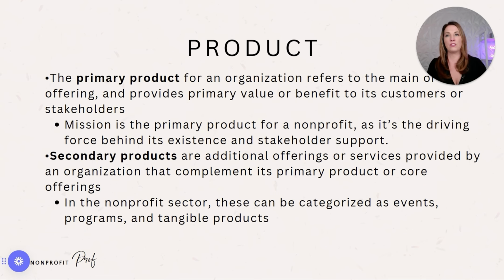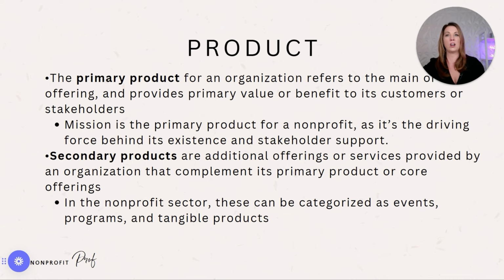In marketing, when we refer to a primary product, we are referring to that company's main offering, the most important offering, their biggest seller. And this is what provides that primary value and that benefit to customers. And in nonprofits, our primary product is mission. Because remember, in nonprofits, mission reigns supreme, and that goes for our product mix as well. So the most important thing we're selling, above and beyond everything else, is the mission.